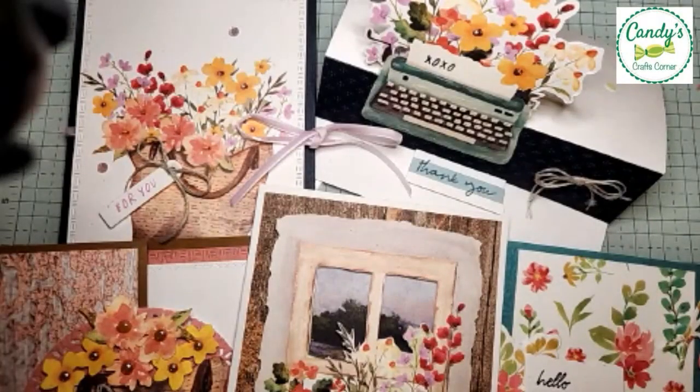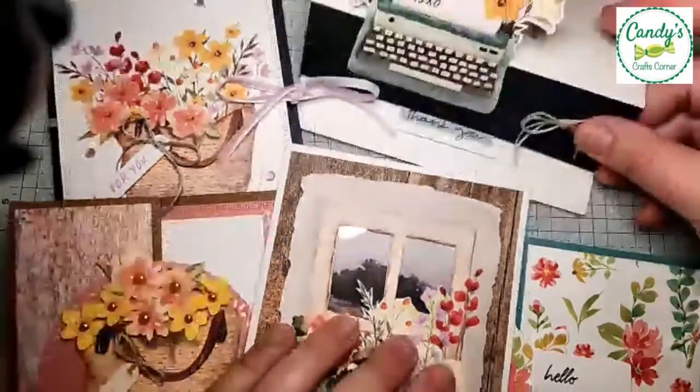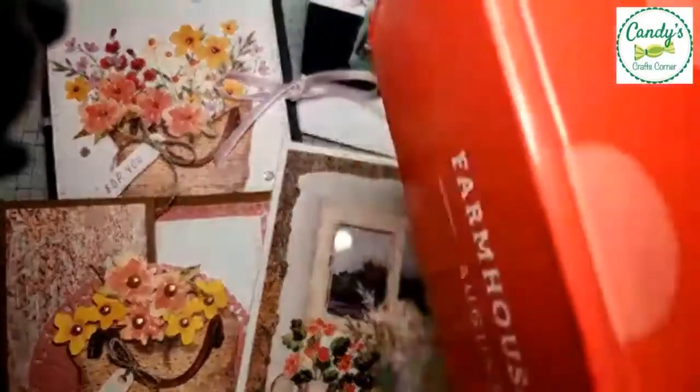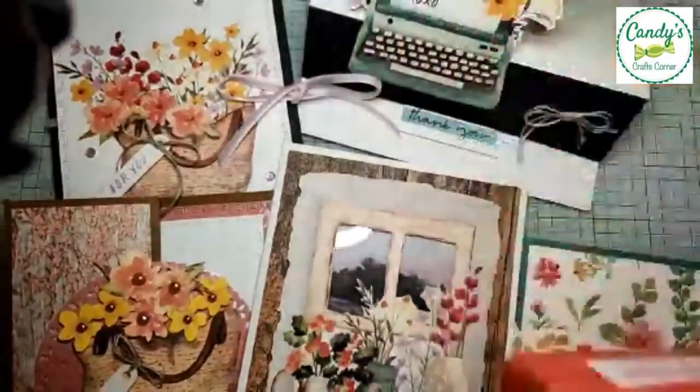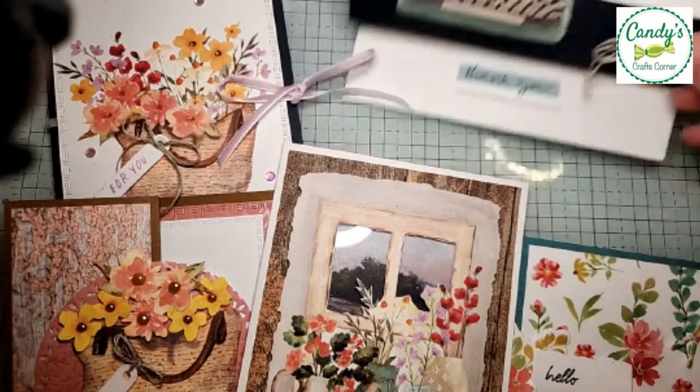And today we are gonna talk. Well, we're not gonna talk, I'm gonna talk, and you can talk too in the chat. But basically, I want to show you some alternatives with the beautiful Paper Pumpkin Farmhouse Florals, which is the August Paper Pumpkin that I just got on Friday. So all these I did between Friday evening and yesterday. I really enjoyed this set as well. So let me show you some of the alternatives.